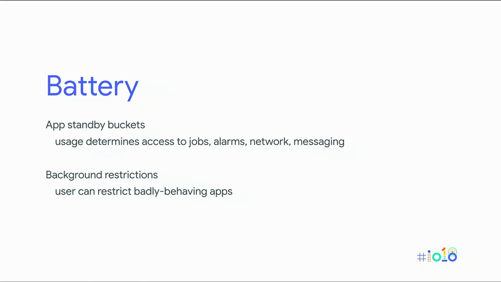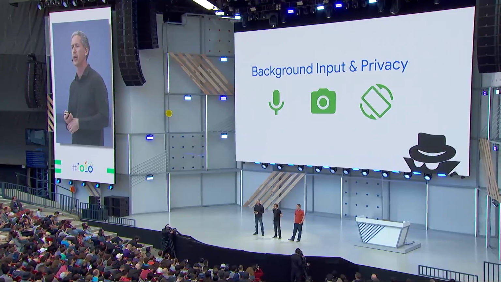So if an application is behaving badly, let's say holding wake locks for long periods of time, or waking up constantly, or accessing services way more than they should when it's not on a charger, then we'll note that and expose that in settings, and then the user can take some action on that if they deem that necessary. Go to the battery session on Thursday morning to learn more of the details there.